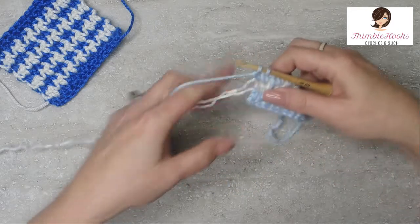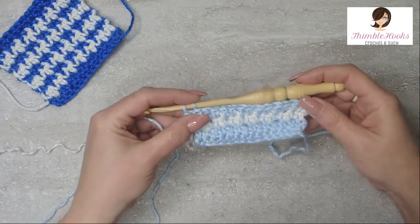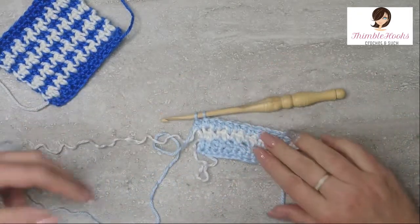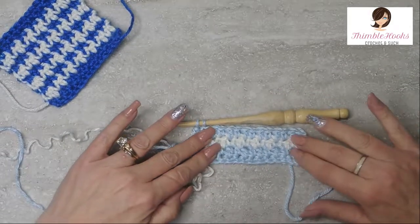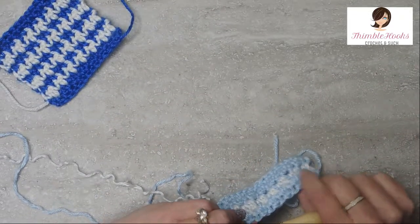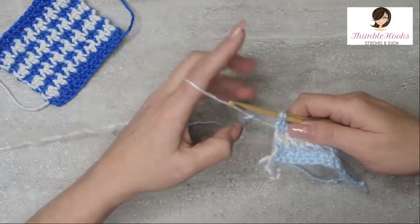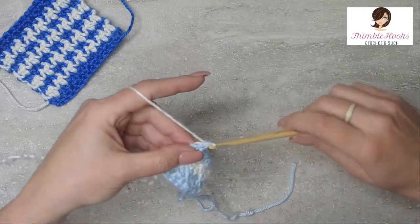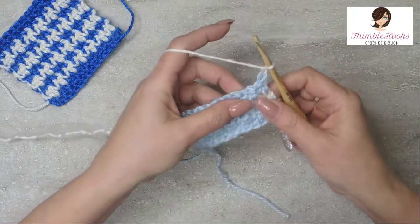There we go. We're not going to completely finish that. But see, I have a little bit of slack down here. So we're just going to tug on this white a little bit. Not too tight. Just make sure that it is not bunched up back here. Okay, we're going to drop our blue, and pick up the white. Chain one. Turn our work and continue.